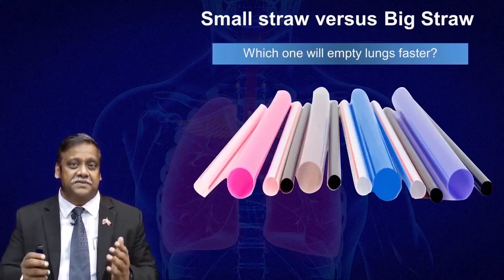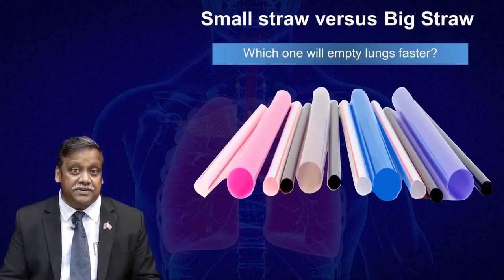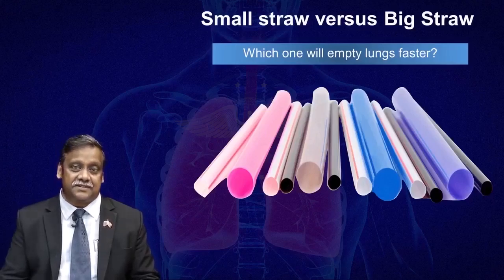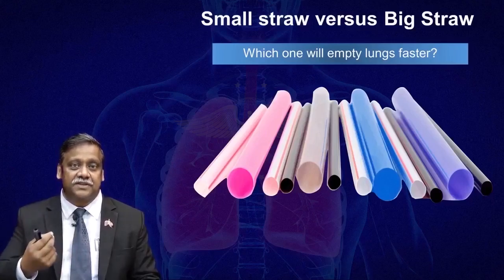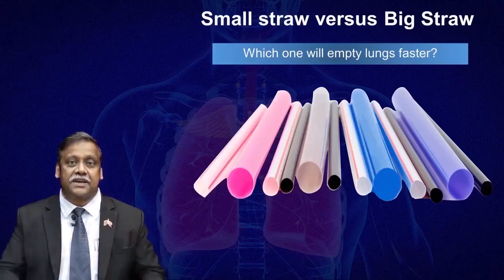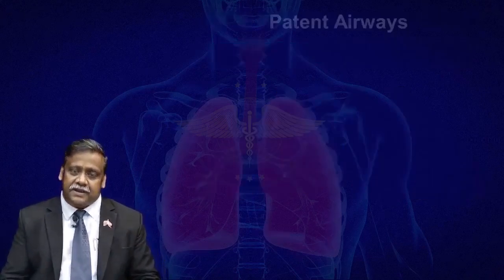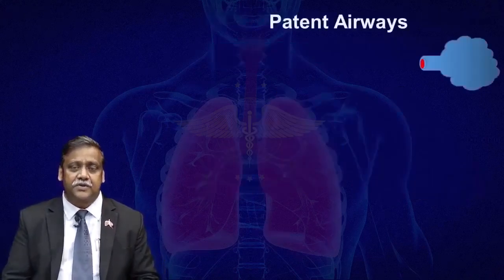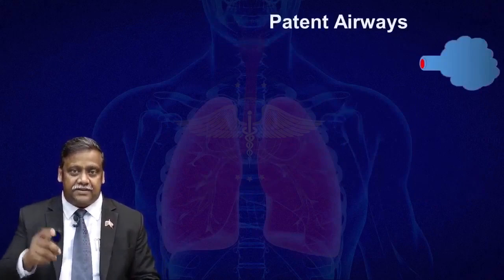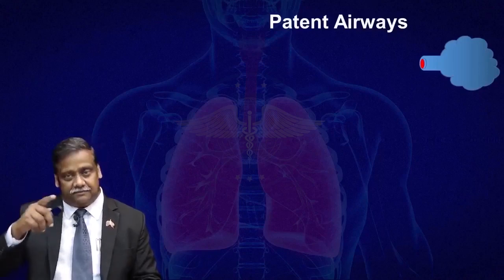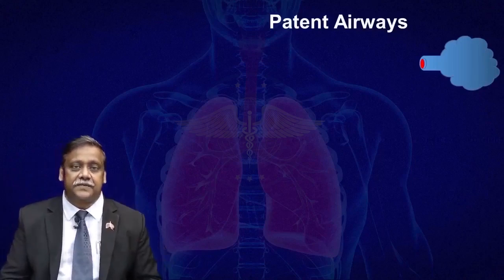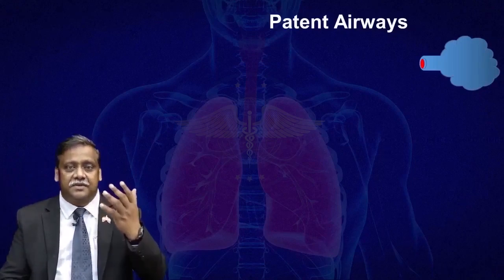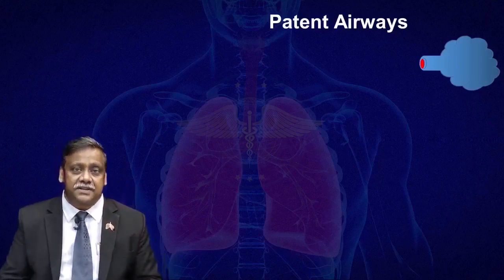And this is a simple principle that spirometry uses in diagnosing obstructive airway disease. Just imagine that the big straws in your airways are replaced with small straws, and therefore it takes more time for the air to come out. Let me show that to you through a very simple cartoon. On the right hand side on the top, you can see a cloud-like picture, which is actually the total of all the alveoli present in the lungs, and there is a tube connected to that, which represents all the airways present in the lungs.